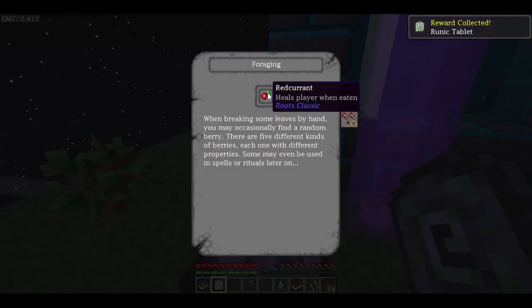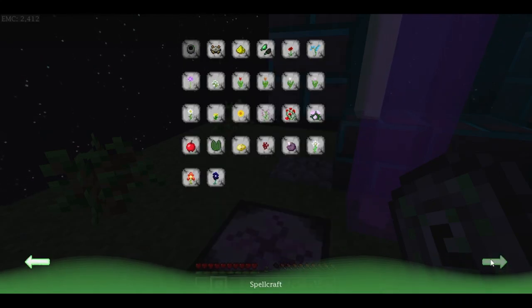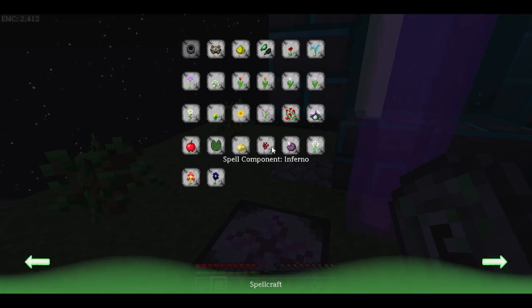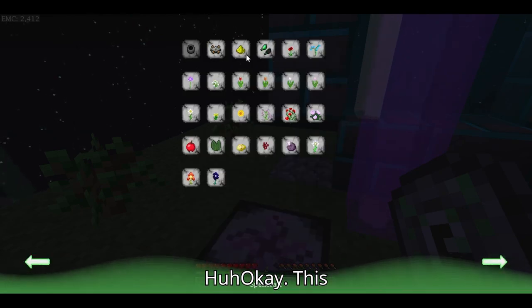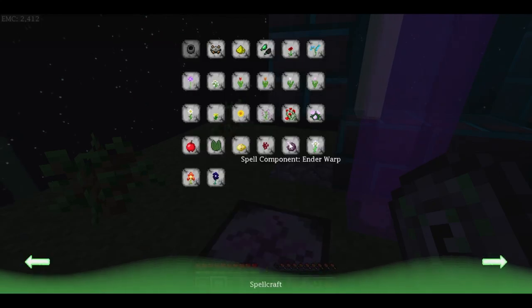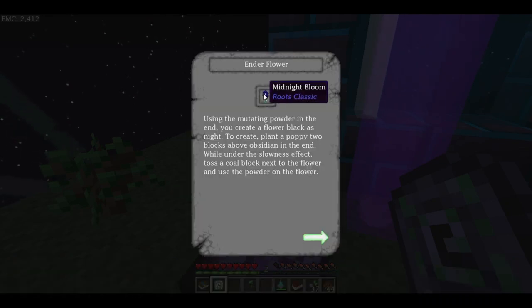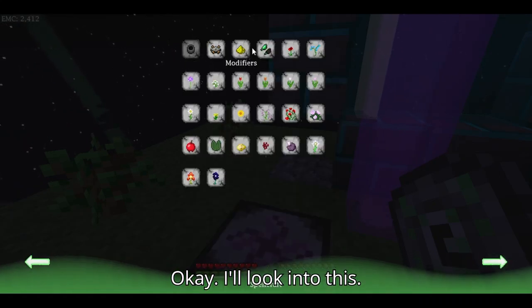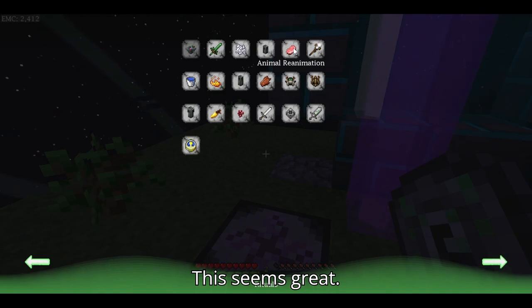Okay. Spells and rituals later on. Okay. Huh. Okay. This seems useful. Interval. Time stop. Okay. I'll look into this. This seems great.